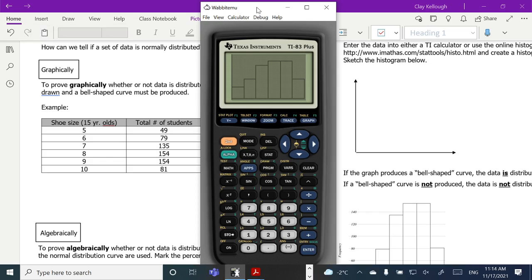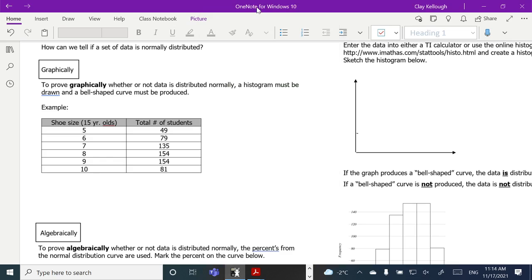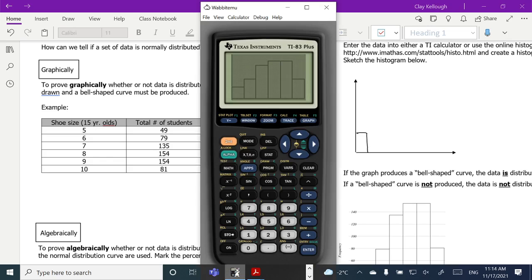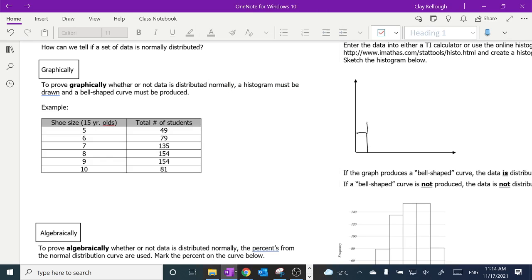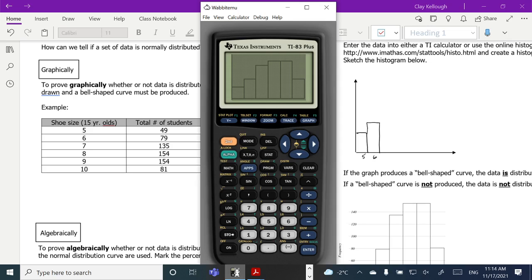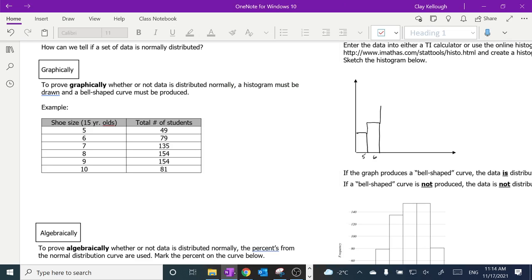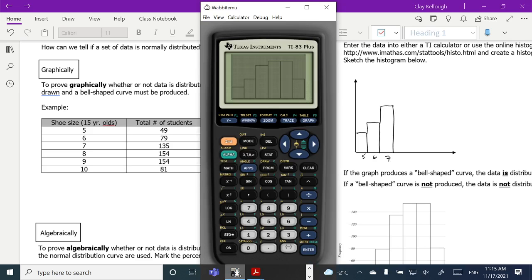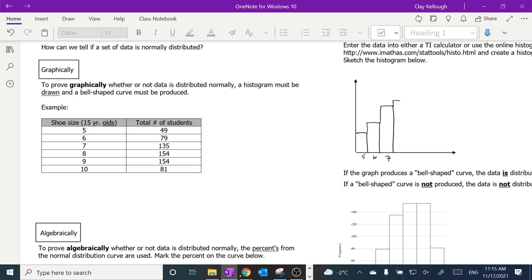So let's see. We have a bar here, and then one that goes up a little more. And I actually do know what these numbers are, right? But okay, these are the 5s, these are the 6s. And then what was the next bar? The next bar goes up quite a ways. Bigger jump. There's the 7s. And wasn't the 8s the same size? No, the 8s jump up a little bit. It's the 8s and 9s that are the same size. So 8s jump up a little bit. And the 9s are the same size.